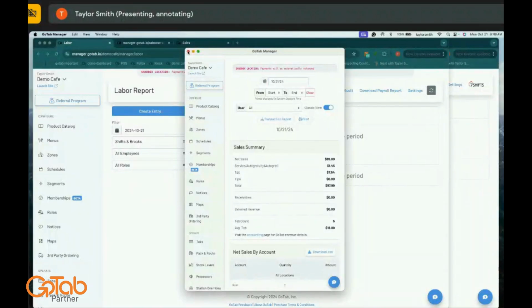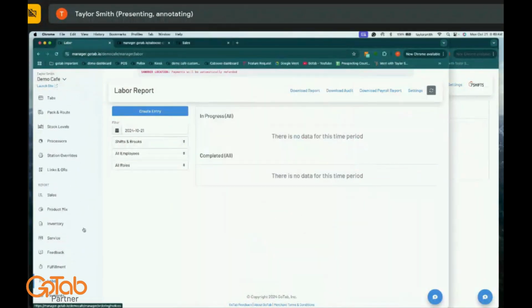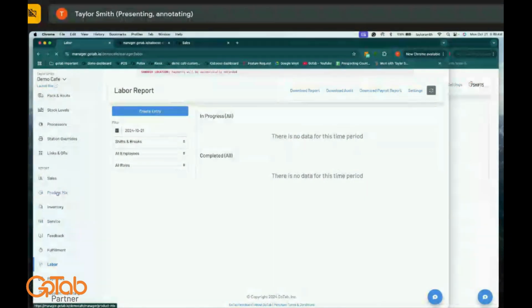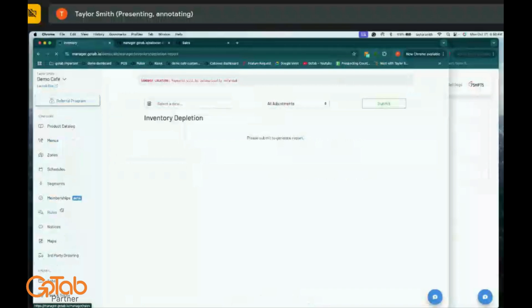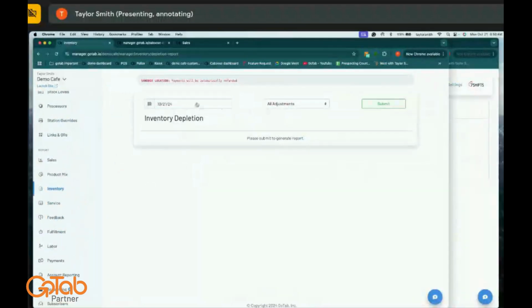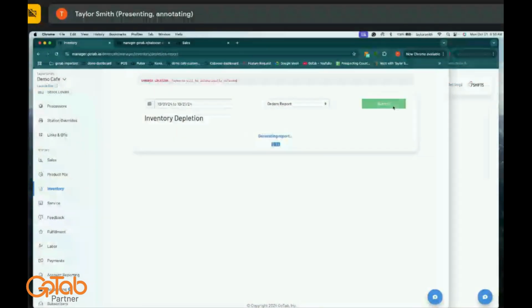What else did I have? We're in the reporting section. What other reports are in there? Those are the reports. I mean, we have an inventory depletions report. So if we're tracking those items, let's just try an orders report for the month.